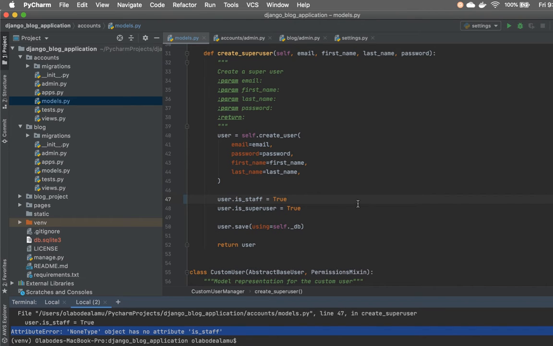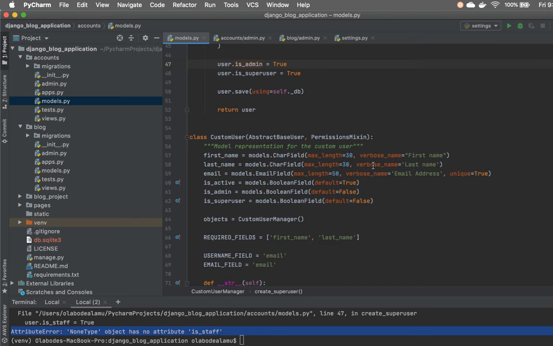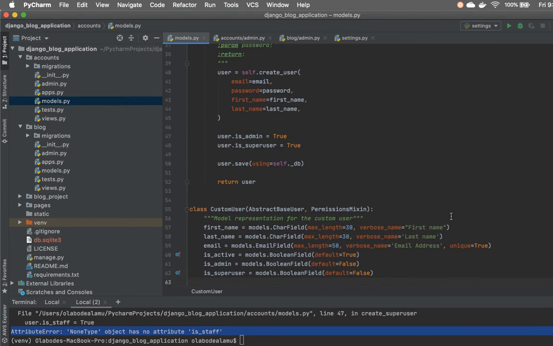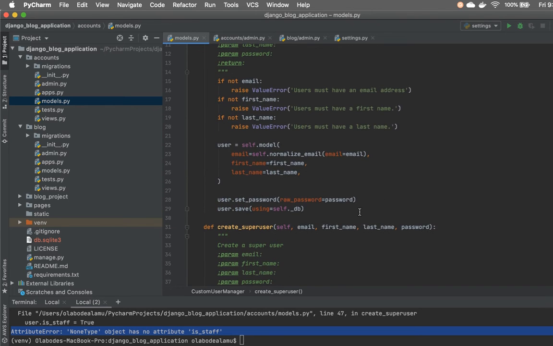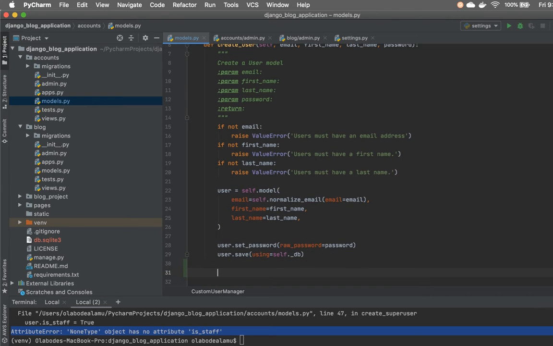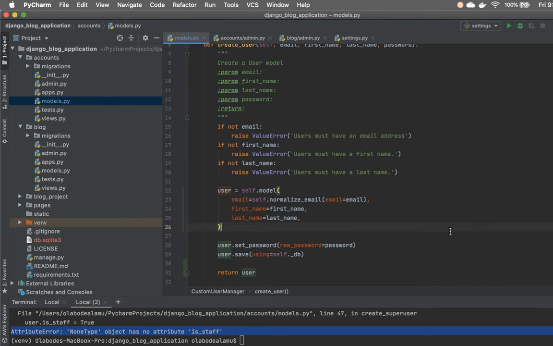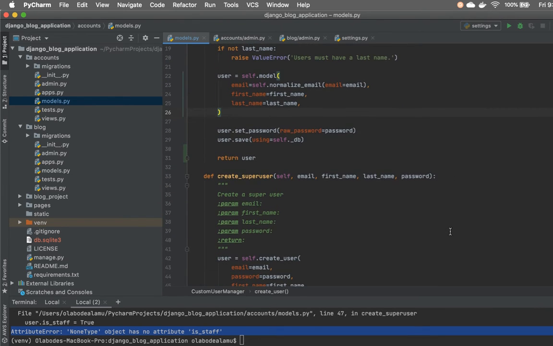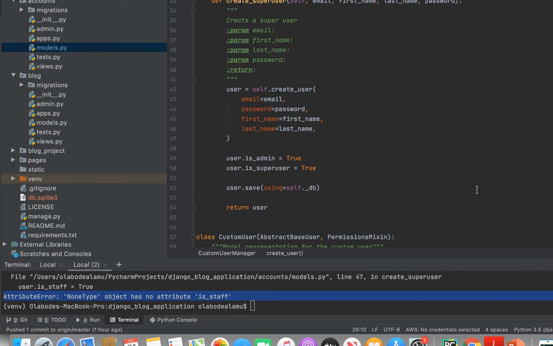I think this was admin. Okay, sorry, just playing around with this. So this admin, this is what we did previously. The fix for this is to just come here under the create_user and just return user. It's just an omission in create_user, right? And that works. So everything looks like it should work, but we'll see.